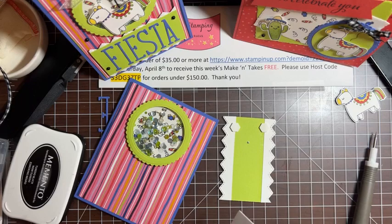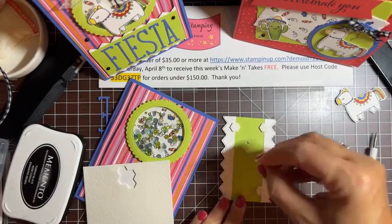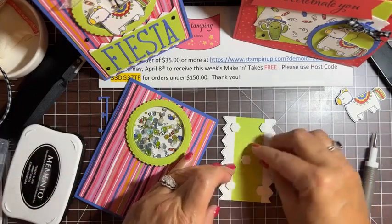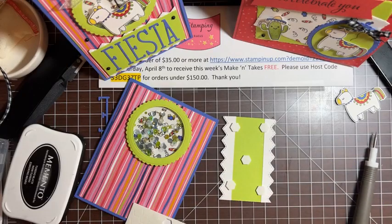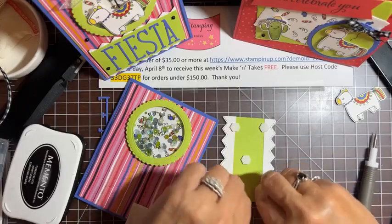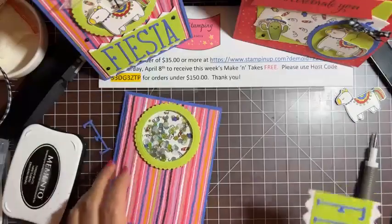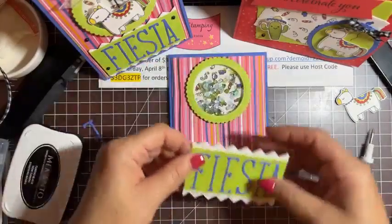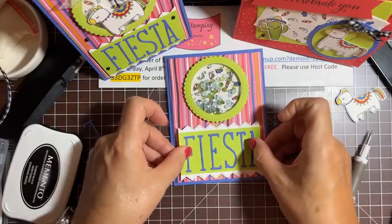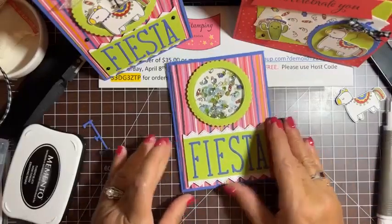Renee says it was a legal thing — they lost a court case against Misty for copyrights of using a hinge. Regarding shipping: I haven't seen anything about them raising shipping. The only prices I noticed went up so far were the paper and the Stampin' Blends, just a little bit. I got the two-day shipping today and did not pay any more than normal — still 11% and the two-day was $23.